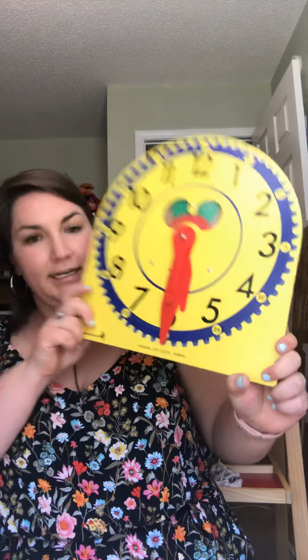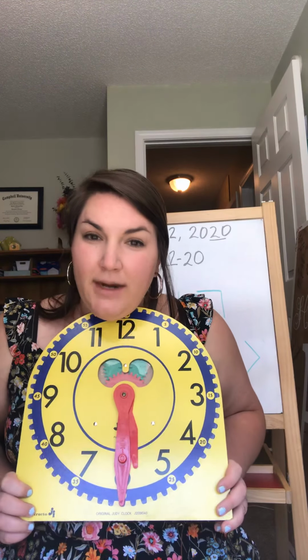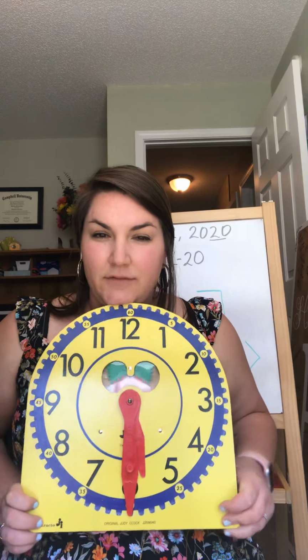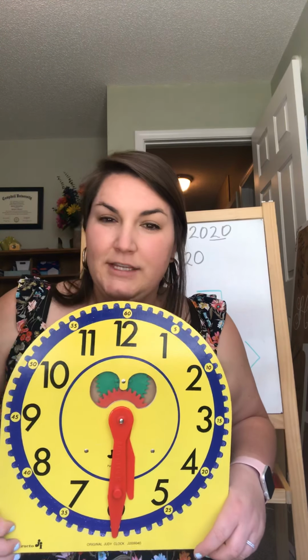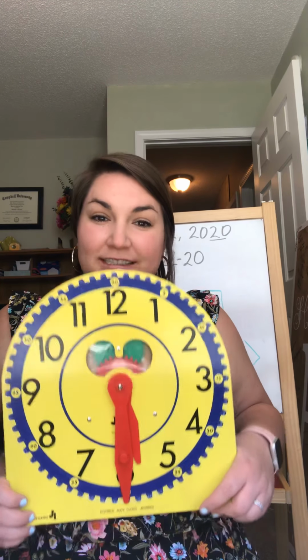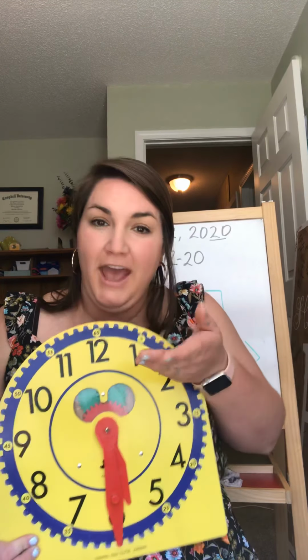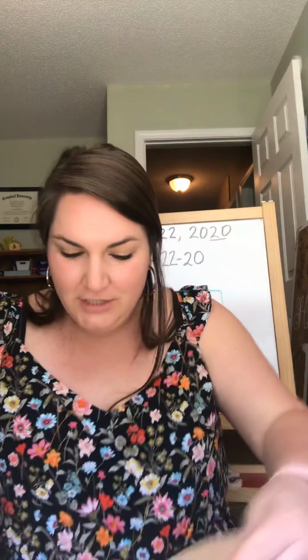Hopefully you are saying it is 5:30. You're exactly right. Who remembers another way to say 5:30? If you say, what time is it? And this person says it is 5:30, you know it's 5:30, right? So we can say 5:30 or 5:30. All right? Good job. Let's do a little bit of counting this morning.